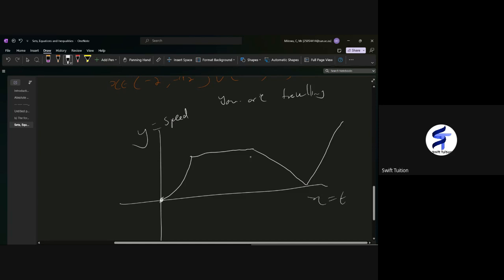You'll notice that I have made up different pieces, right? There's the first piece over here, another piece over here, and another piece over here, and another piece over here. This looks almost like a piece of a parabola, like an x-squared function. This looks like a function y is equal to c. This looks like a function with a negative gradient, y is equal to mx plus c, where m is less than 0. And then this is a function y is equal to mx plus c, where m is greater than 0, right?